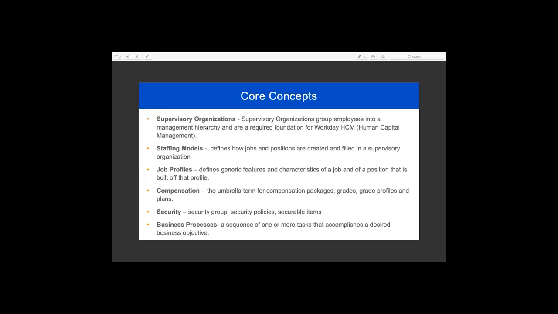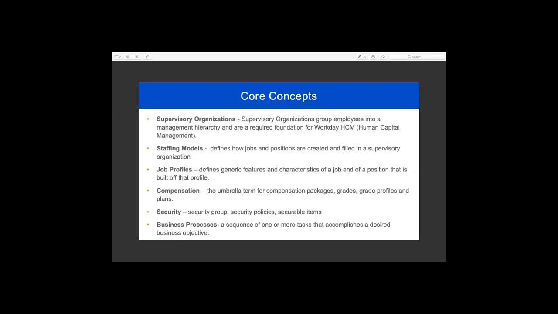The next thing is security. The most important concept in Workday is security, because everything revolves around security.